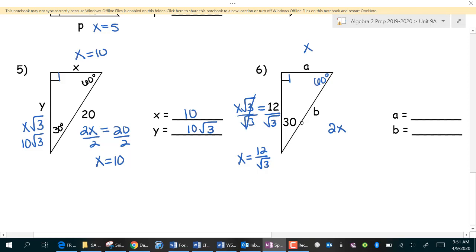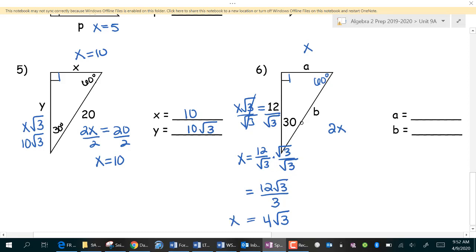However, like we talked about last week, we really do not want to see those radicals in the denominator. So I need to rationalize this. So I'm going to multiply both numerator and denominator by the square root of 3. So in the numerator, 12 times root 3 would just remain 12 root 3. In the denominator, square root of 3 times square root of 3, or square root of 3 squared, just gives me 3. And then finally, I can simplify this a little bit. So hopefully you already recognize that 12 divided by 3 is 4. So I would write this as 4 root 3.